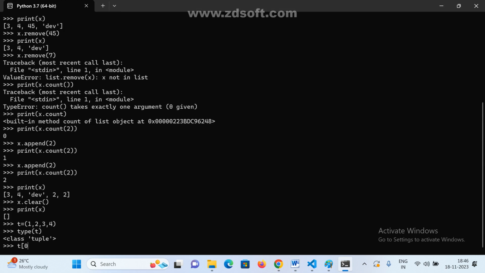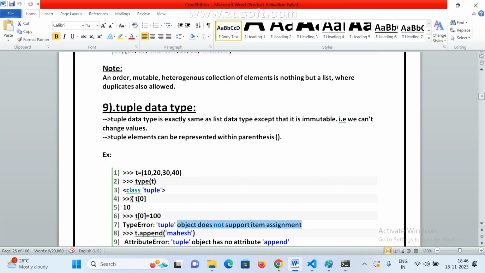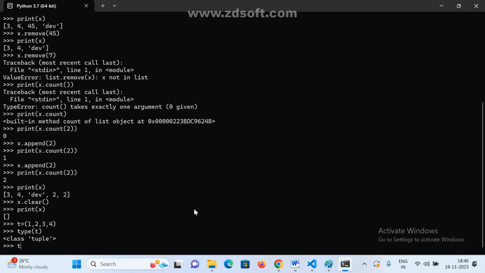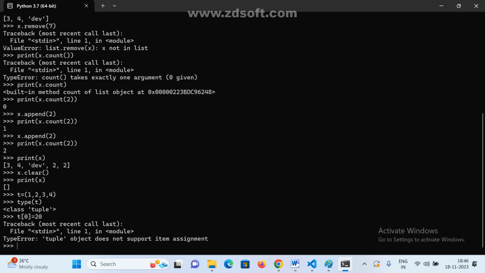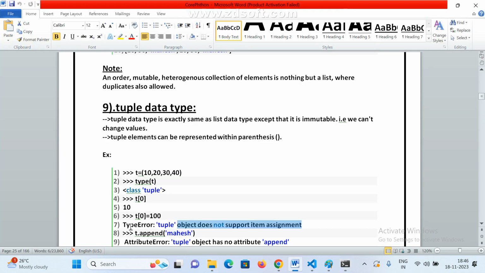Generally, if you print t, I am going to assign a value to index 0, whatever it may be. Now see here, the tuple object does not support assignment. This is read only. We cannot modify it. That is the behavior of the tuple data type.